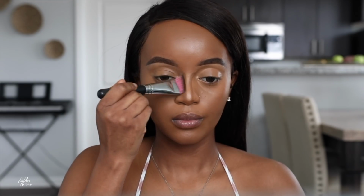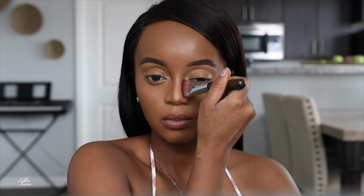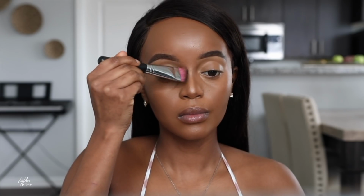Milani got a new foundation. I need to go grab some drugstore madness, okay? So y'all are going to get a drugstore Valentine's Day makeup tutorial this week, probably using newer products, because I have not bought any new drugstore product in a long time. So I'm definitely going to have to stop by Ulta and get my hands on that.